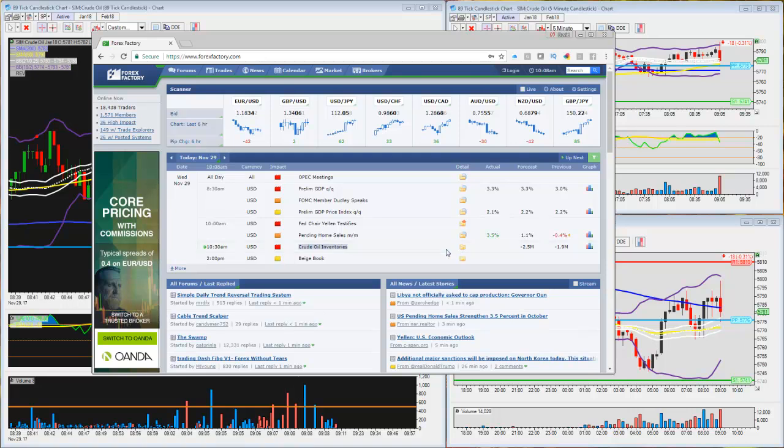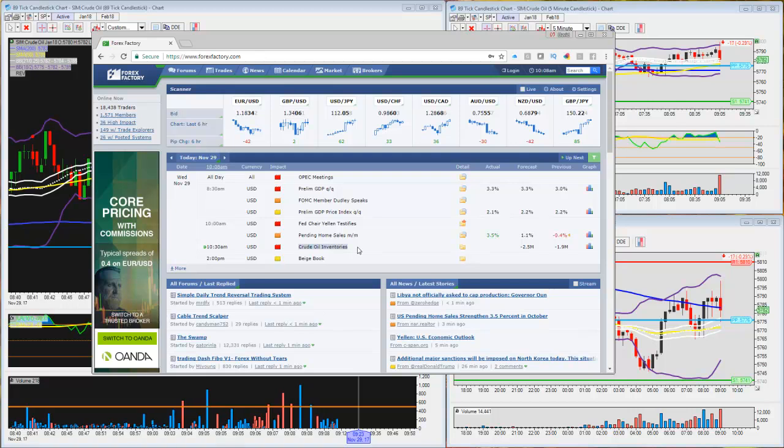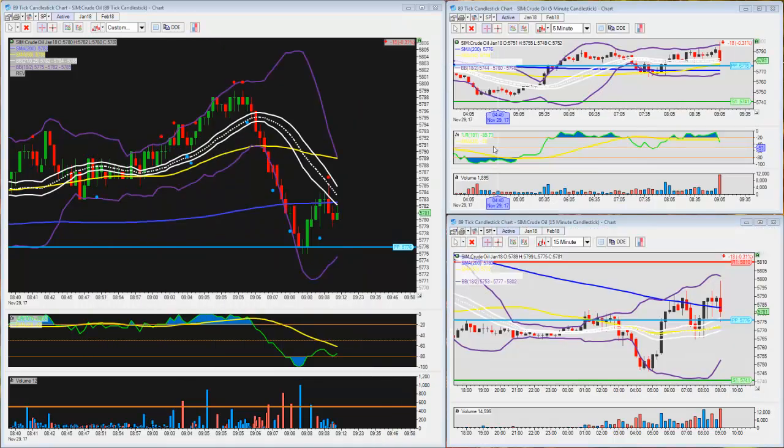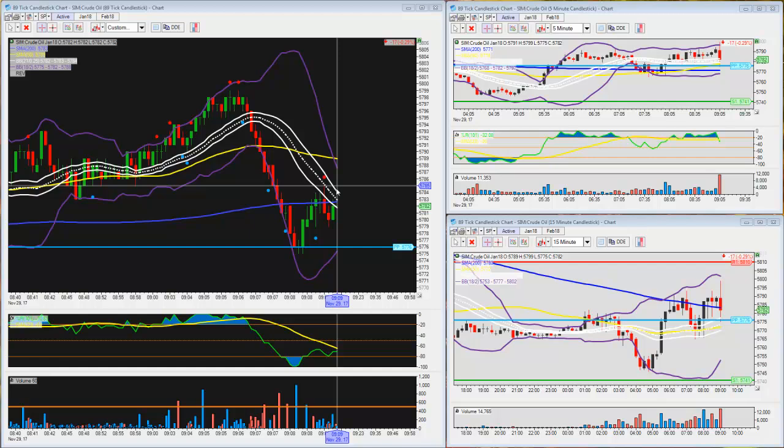Now, at Top Step Trader, you can't be in front of this report. You have to be out prior to the report, at least 1 minute prior. But on the safe side, I'd tell you to be out 15 minutes prior. And you can't get into the market until 1 minute comes off the clock. How do you determine when 1 minute is done? Well, this right here is going to tell you, at least on CTS. I use the CTS T4 platform from Cunningham. It's the platform that I've chosen that I like. It's what I trained on.